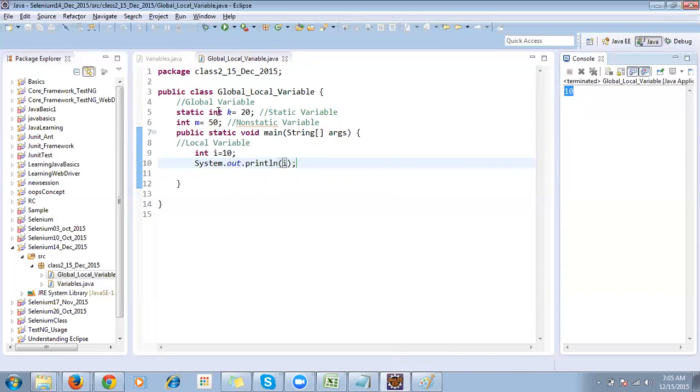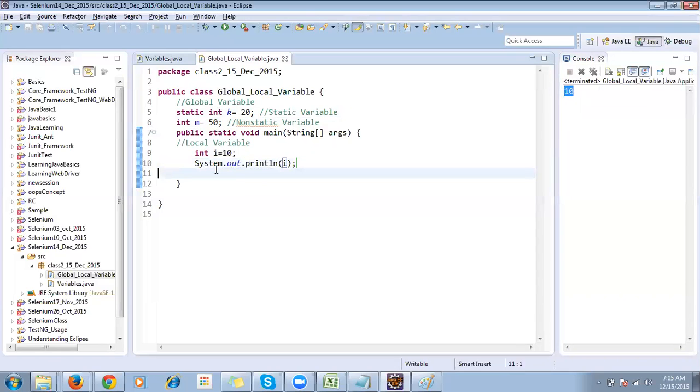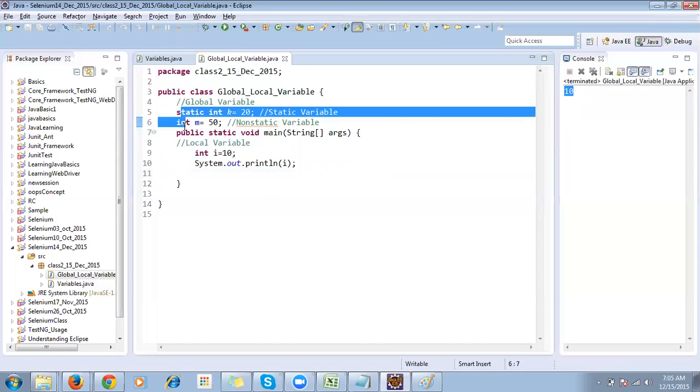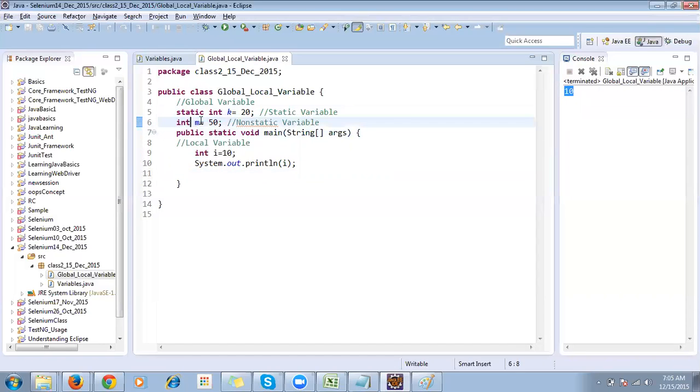Hello? Yeah, hello. This is Ramu. I've got a doubt here. Yes, Ramu. What is the difference between static int and normal int? Does that make a difference? Yes, there is a difference. I'll show you right away. How to use it and what the difference is. As per memory location, I'll help you understand it.